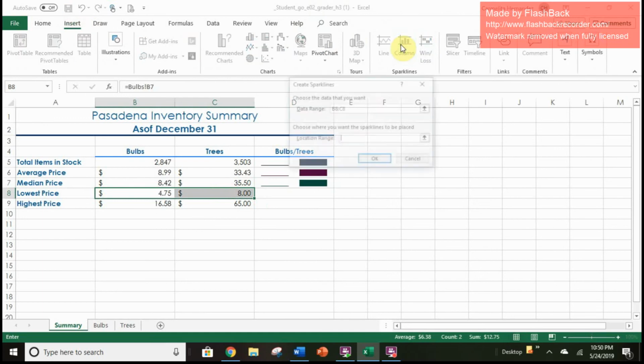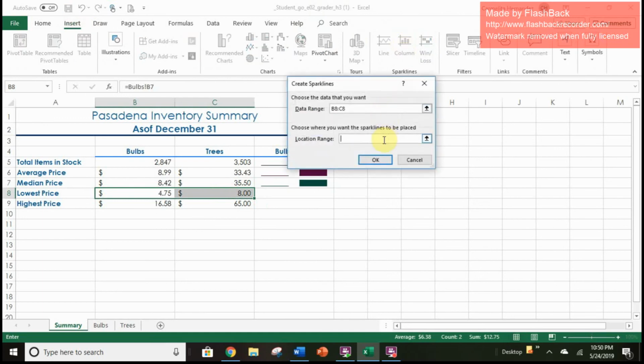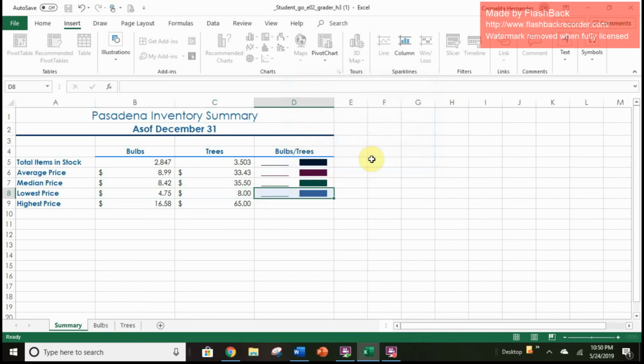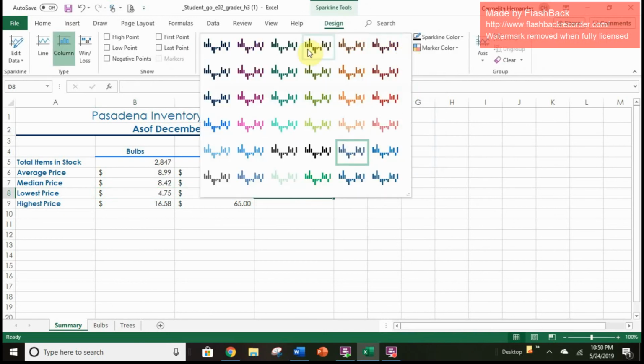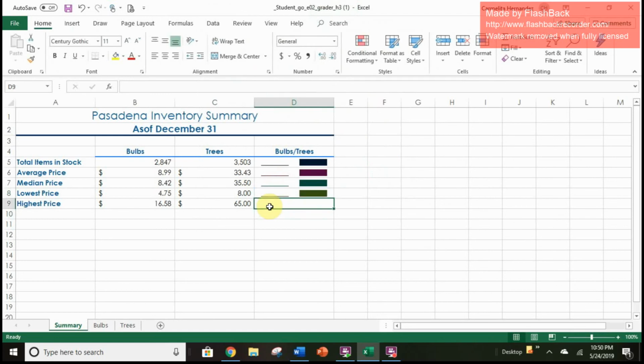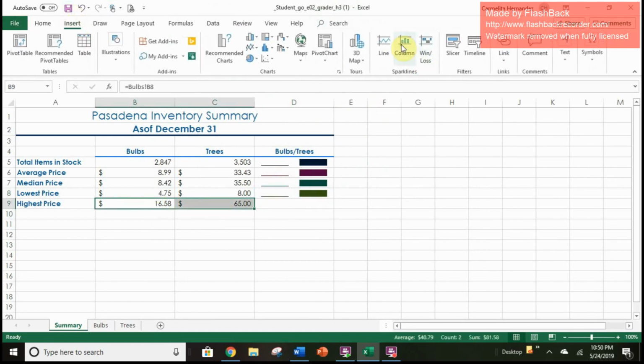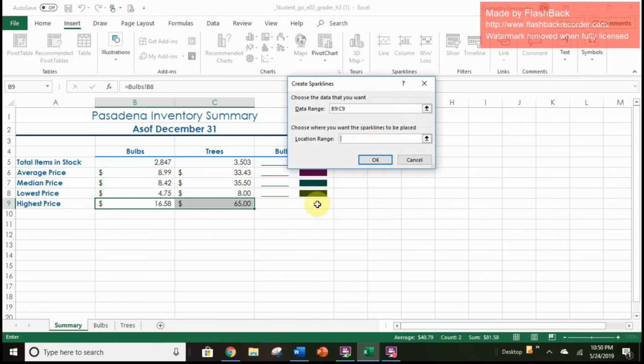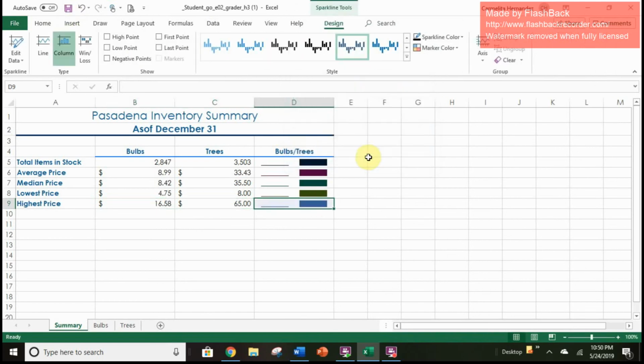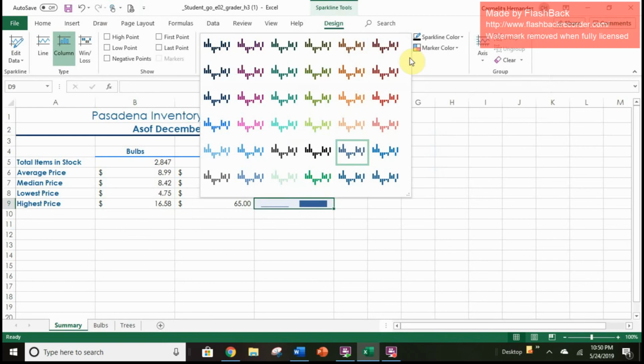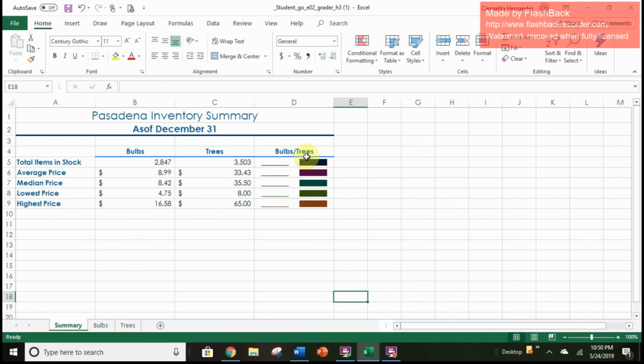Insert, column, this one's going to be number 4. And same thing here. Insert, column, there we go, and we want number 5. Alright, so this is what it's going to look like right here.